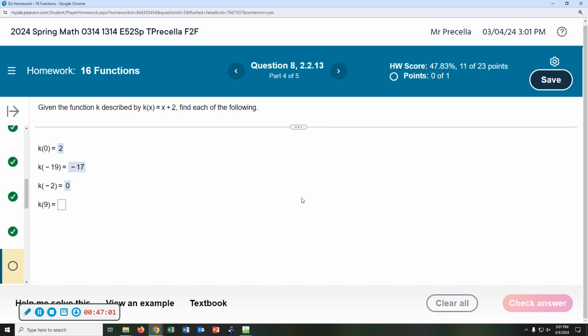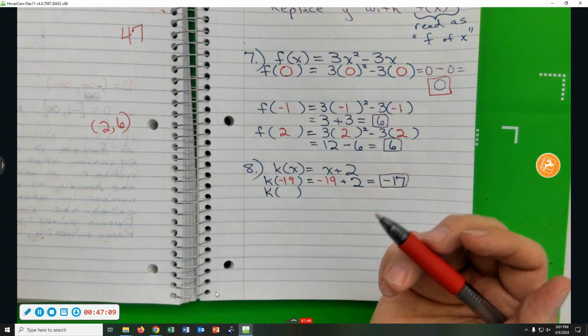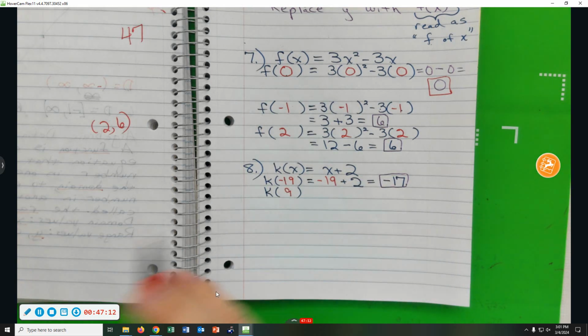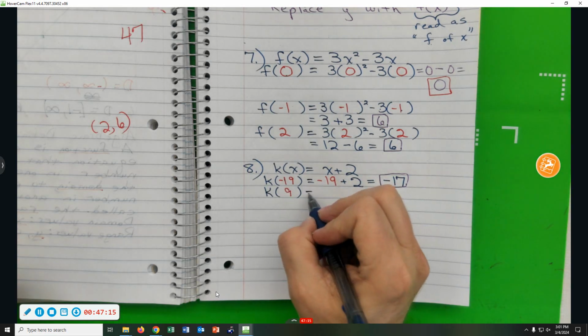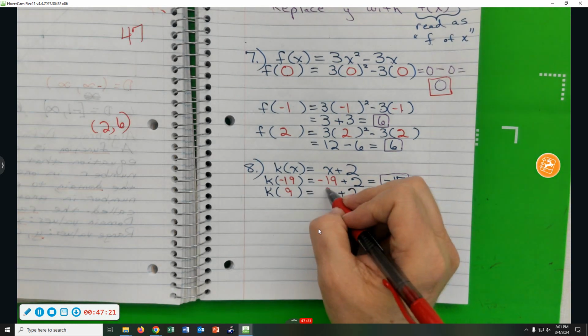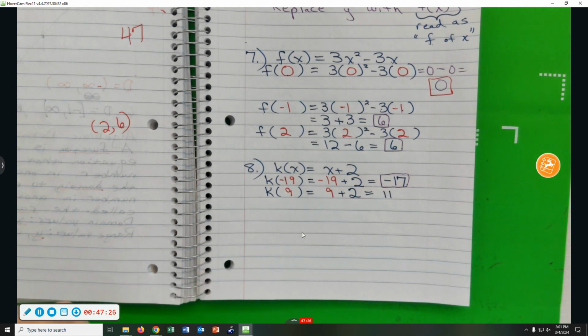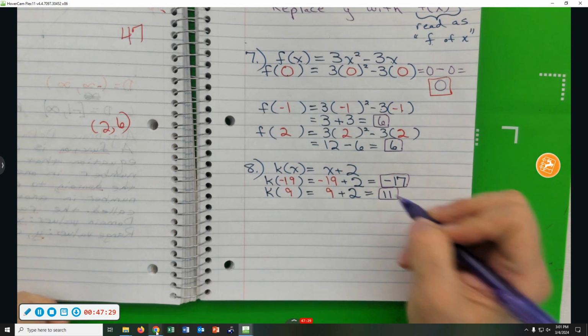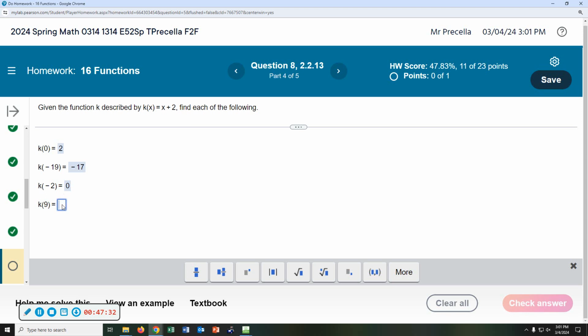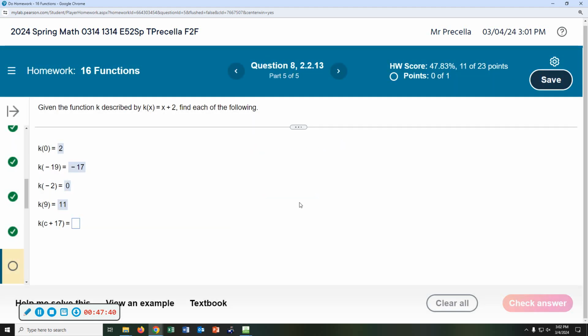What about k of 9? I'm going to write this one, because when I don't write something, I feel like I'm not doing my job. So what is it, k of 9? That says go to your function k, replace the x with 9. What's that going to give me for the y value? 11. Good. Notice how every x value is being assigned only one y value. It's impossible for me to plug in a 9 and get 11, and Tony plug in a 9 and get 12, and we both be right.